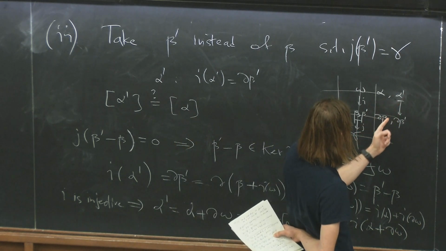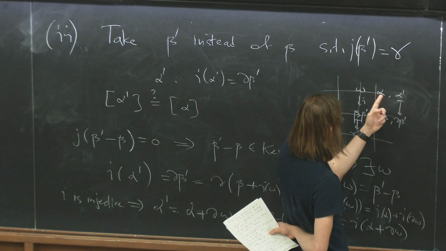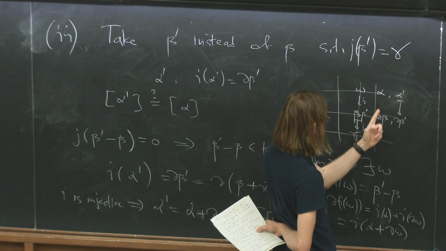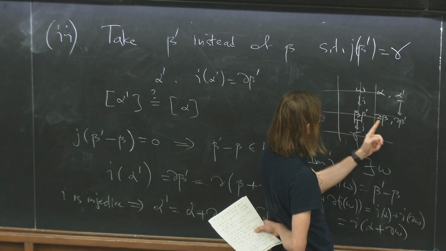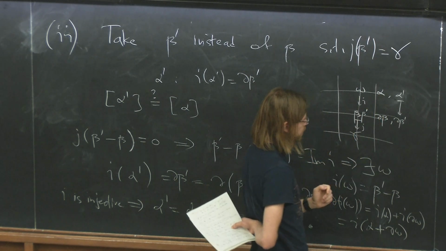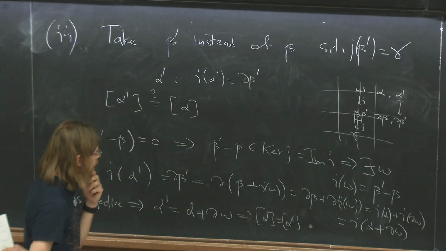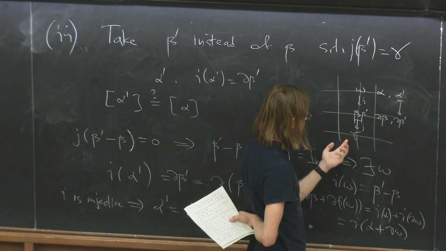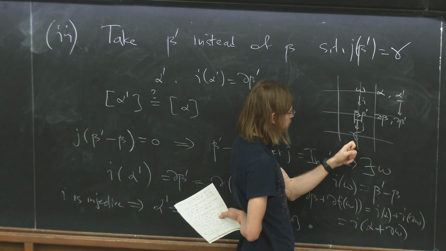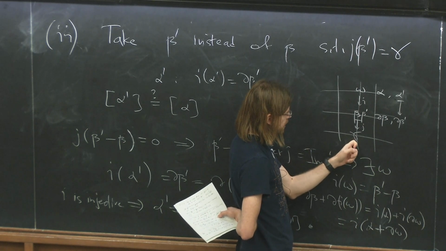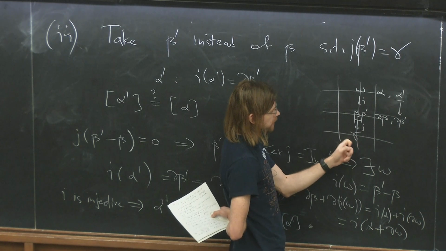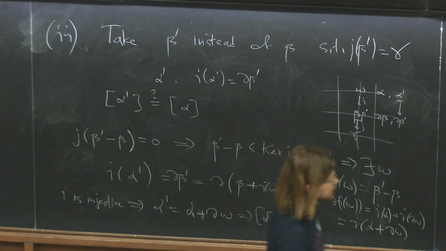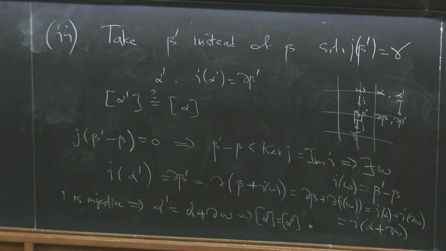Of course, for fixed beta, we don't have to check that there exist different preimages under this map, because we know that I is injective. So once we fix beta, the alpha is uniquely determined. So this part we don't have to check, but we still have to check the following: we only define this map on homology. So the other thing we can do is choose a different gamma, a different gamma which represents the same class in homology. This is what we still need to check.